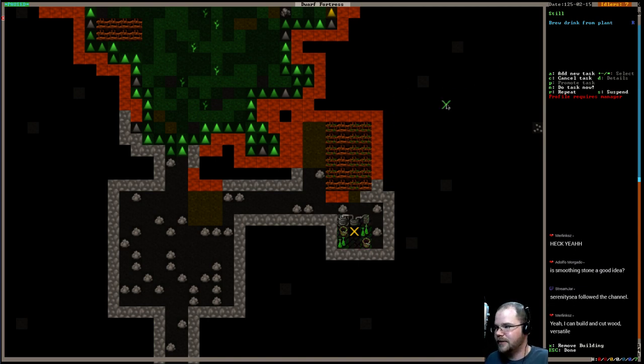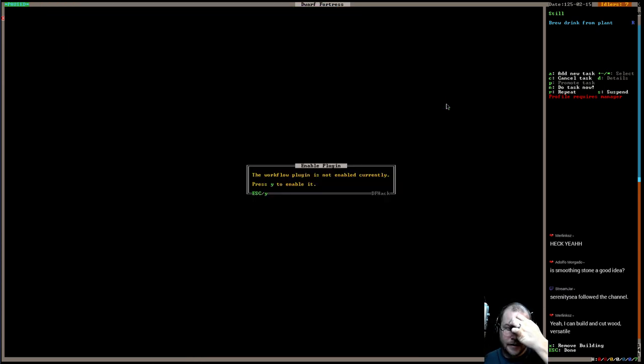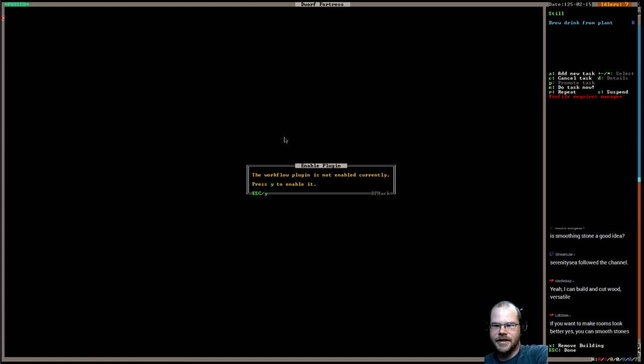If we want to set up a workflow, we can do that. Alt-W. I'll show this off now. This is a way of managing your stuff. When your fort gets bigger, this is really important. It's a way of managing your supplies and inventory a little bit easier. Basically what this does, it's going to tell me... Yes, we want to enable it.